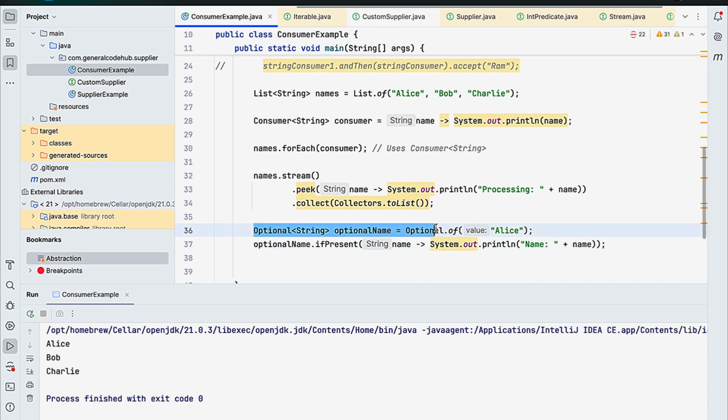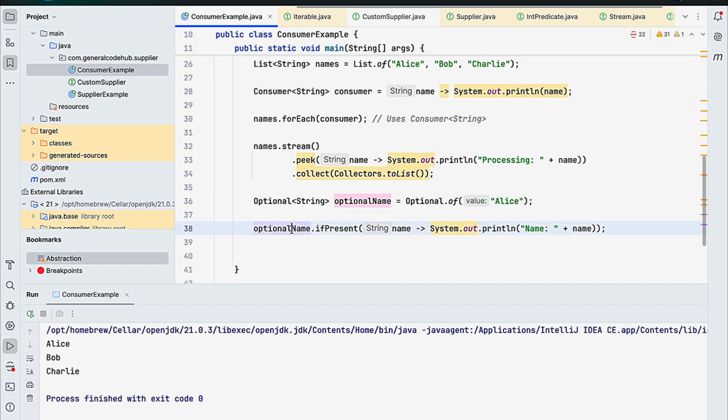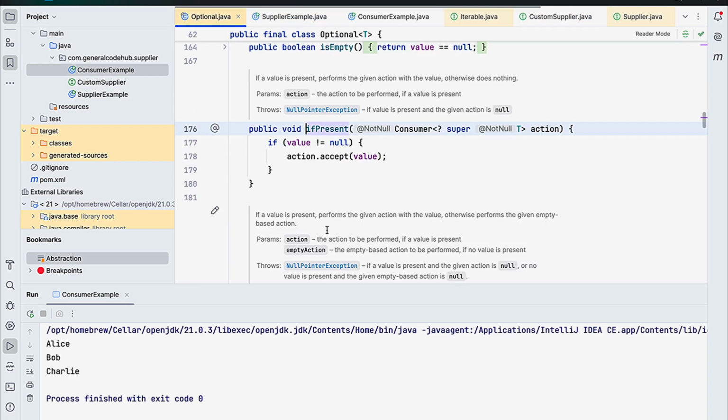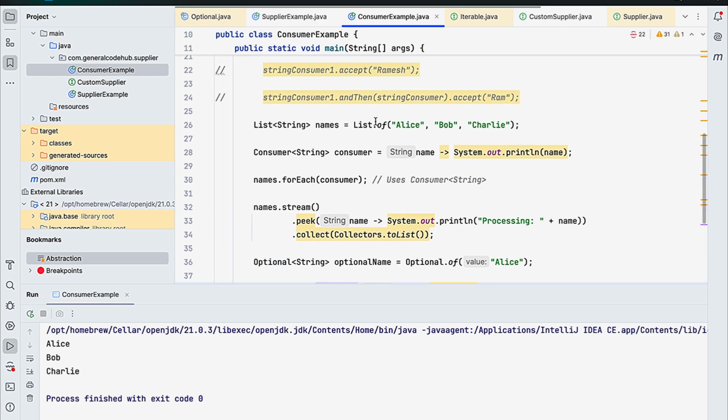So first we declare this Optional class, and since we are dealing with string, we pass String here. Then we say Optional dot ifPresent and do this operation. So ifPresent is also taking the consumer interface. So this is the use of the consumer interface in integrated Java.